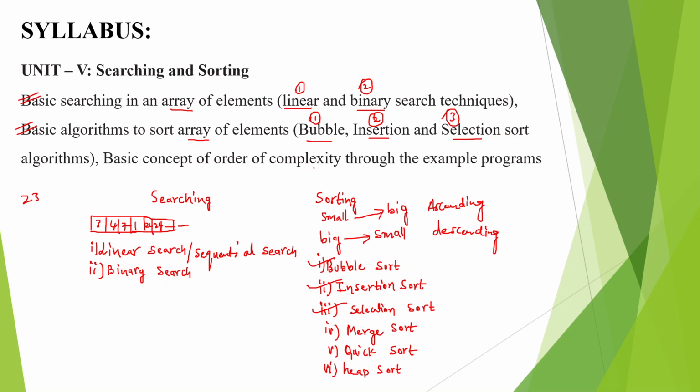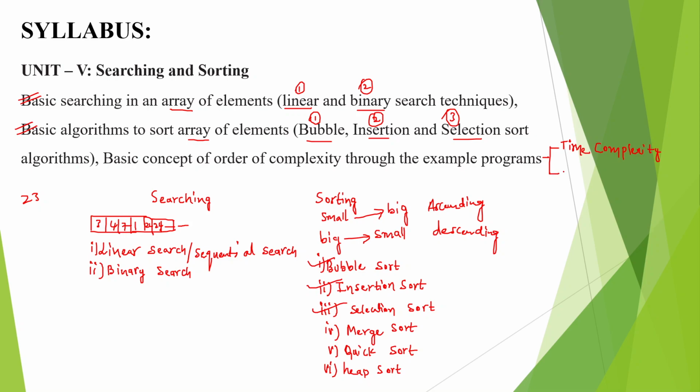So order of complexity, or complexity of the algorithm, can be measured in two notations. One is the time complexity of the algorithm. Okay, it is very simple to understand. When you execute an algorithm, we get the compilation time, execution time, likewise. So time complexity is nothing but the amount of time an algorithm is taking for execution. That is what we call time complexity of the algorithm.